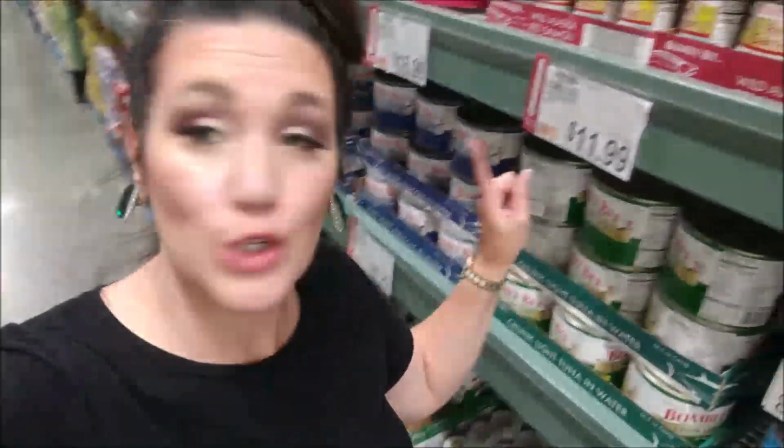So for cheap keto, tuna is your friend. For cheap keto, I would not have it more than once a week though because of the mercury, but also canned chicken salad, making your own mayonnaise, another great cheap keto way. I'm just not doing it this week, but totally an option.